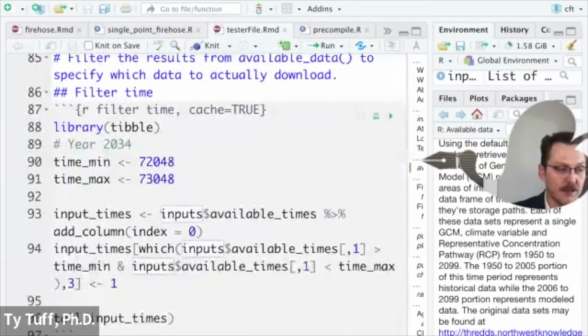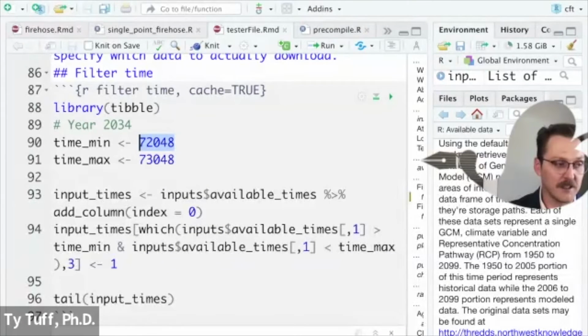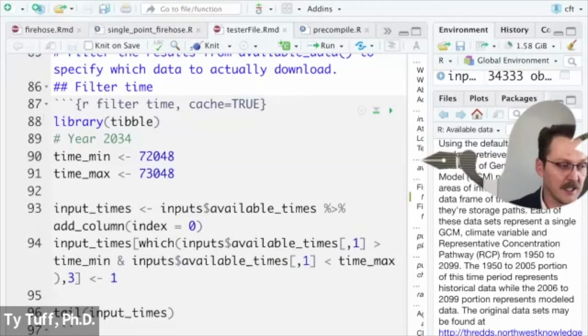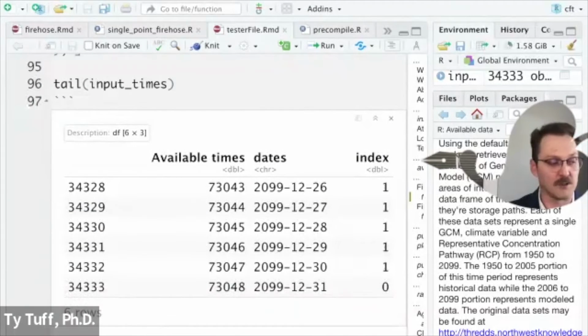So where do I put all of those menu items? Put them down here. Let me tell you what we're doing real quick. We are taking those 2 menus. So we have a data menu and we have a time menu. And we just need to go through each one of those menus and say, we want this stuff and we don't want that stuff. So for the time one, I want to start at 72048 and I want to end at 73048. And so I just put those 2 in and it chops it up a little bit. And we get the exact same data table that was returned by the available function. We've just cut out the stuff that we didn't want.